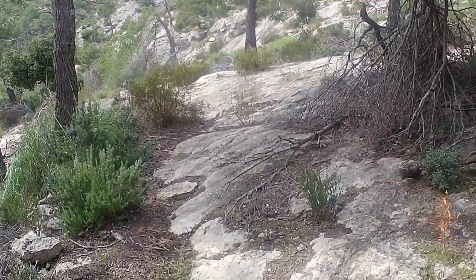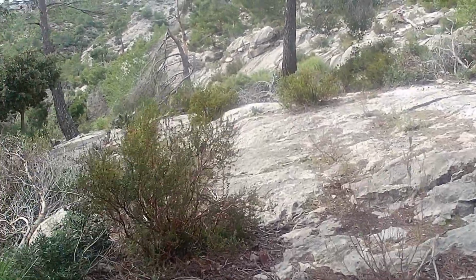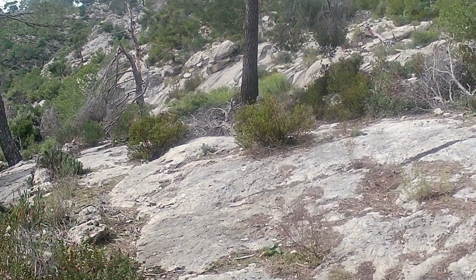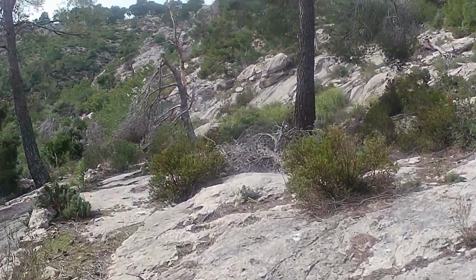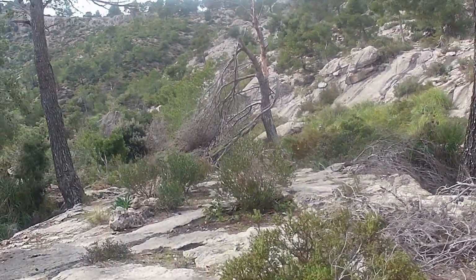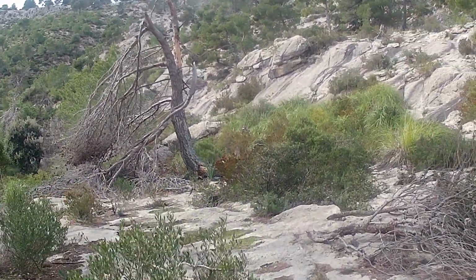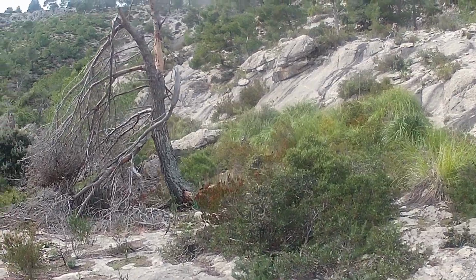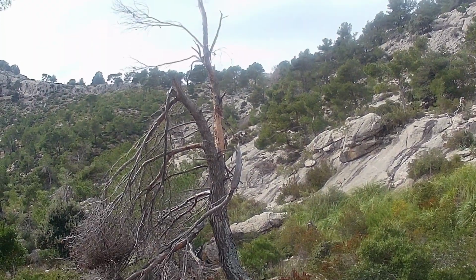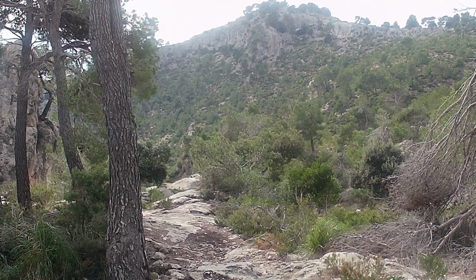After passing that situ on the left, don't get drawn down too quickly. You can see some flat rocks. You need to just mount those flat rocks and go along for about 30 seconds on these flat rocks. You should see this sort of a tree that looks like it's been hit by lightning. Then you have a look left and you can see the track going down.